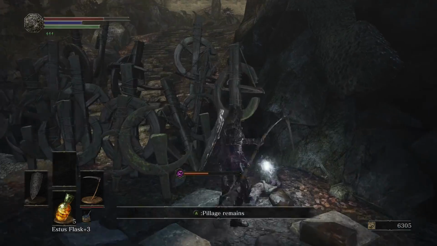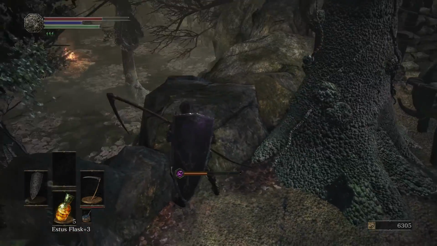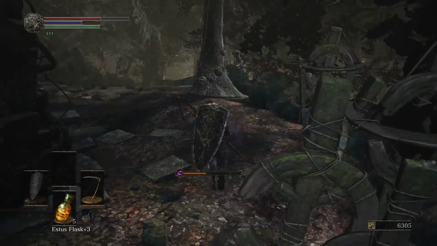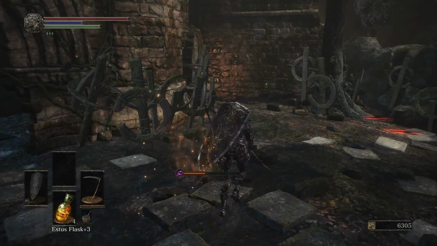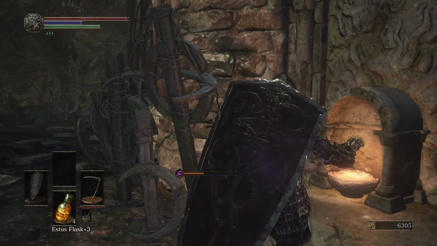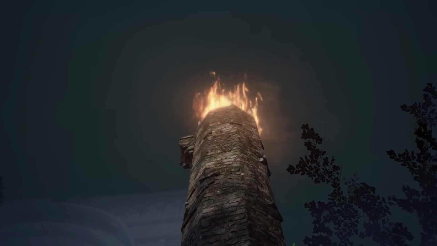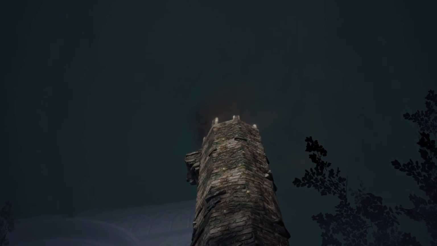Anyways, Homeward Bone, great. I have a, what's the word, feeling that there's more to this than just that. But here's a beacon, so extinguish the beacon. And that's the third beacon, which means the undead legion of Farron is unlocked.